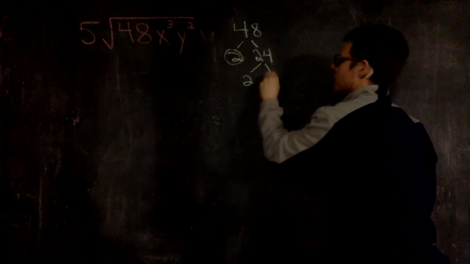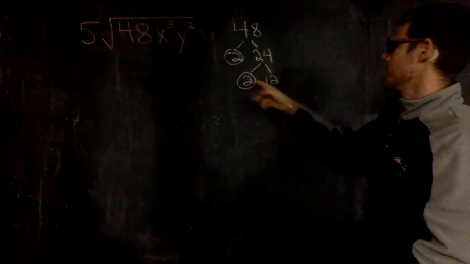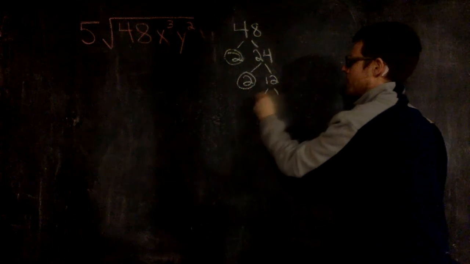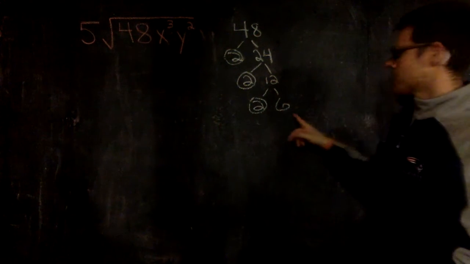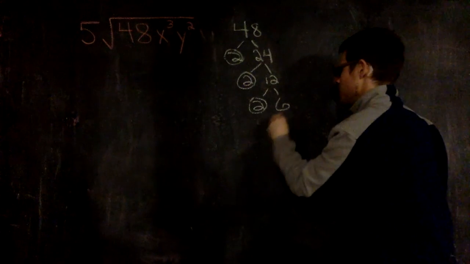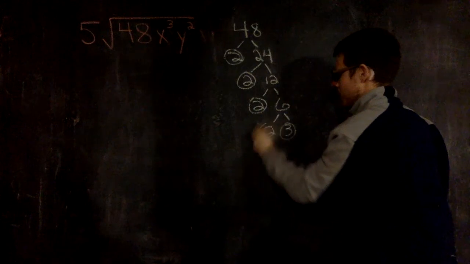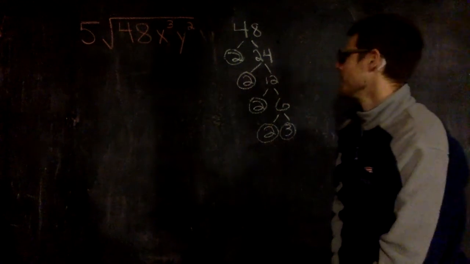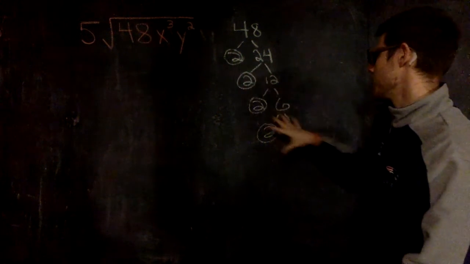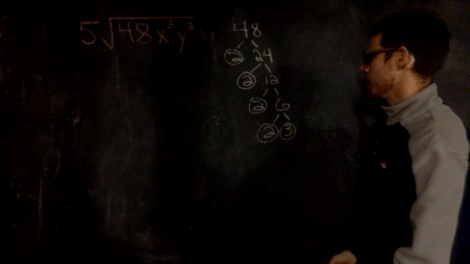Divide by 2, it gives me 12 again. I'm just dividing, that's all I'm doing, divided by 2. I see this is even, so I could divide by 2 again. Give me 6. 6 isn't prime. 2 goes into that. So I just ended up dividing by 2 a bunch of times, and I'm able to get my 48 broken down. Now, I've done everything I can do as far as breaking the numbers down, but I need to pull pairs.